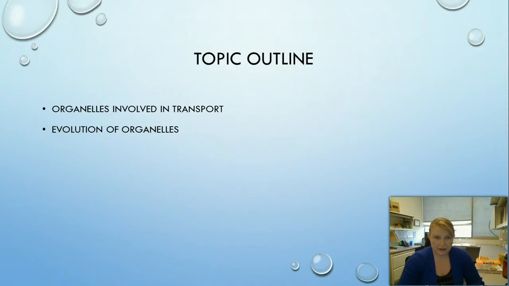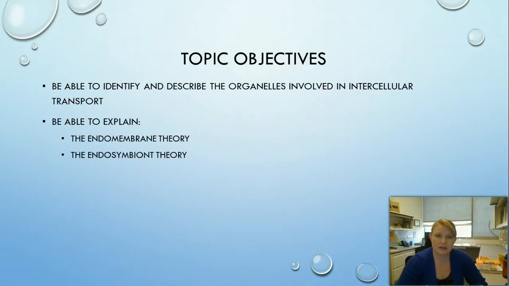So as I just mentioned in our topic outline, we're going to talk about organelles that are involved in transport within the cell, as well as some of the other organelles too. And then we're going to talk a little bit about the evolution of these organelles. As always, here's our topic objectives. Please let me know if you have any questions about any of these so we can make sure we clear them up.